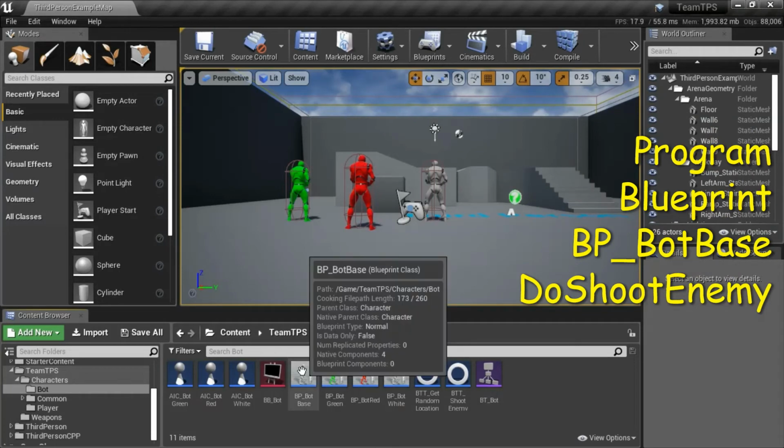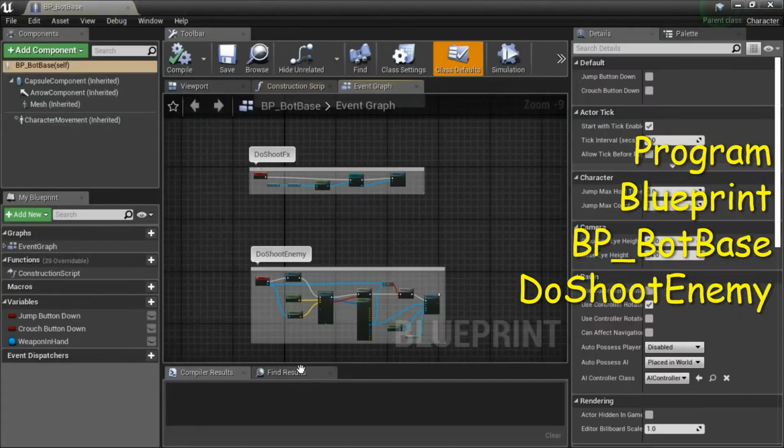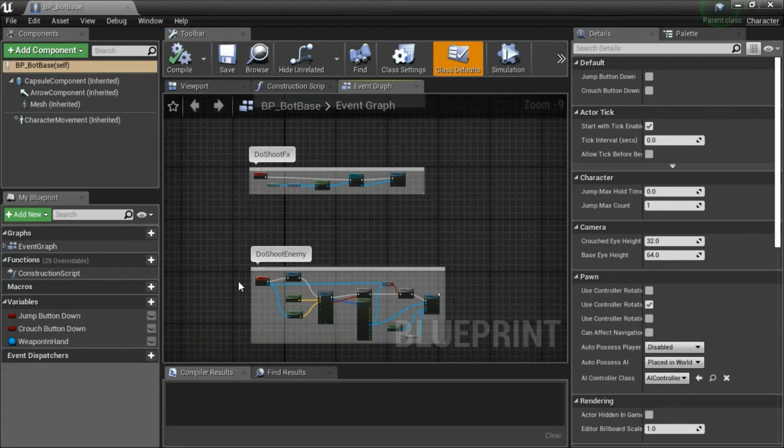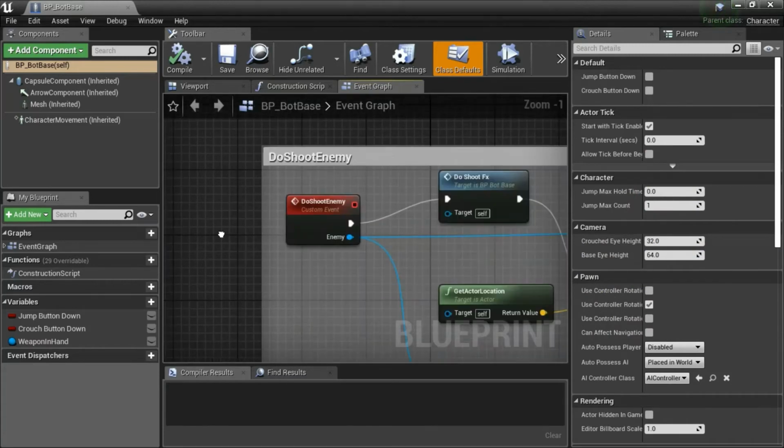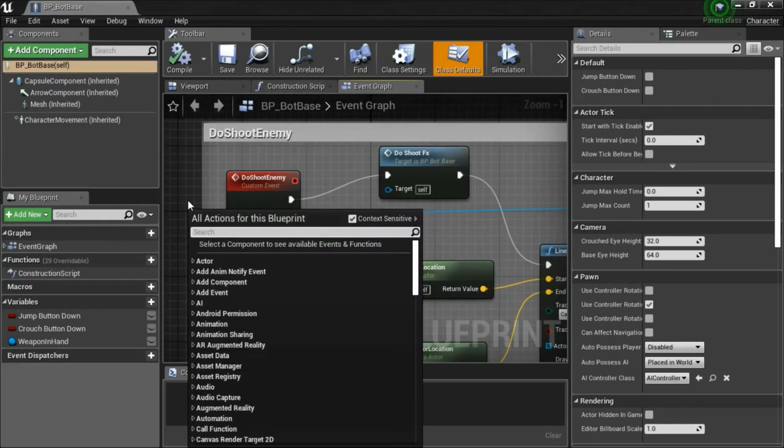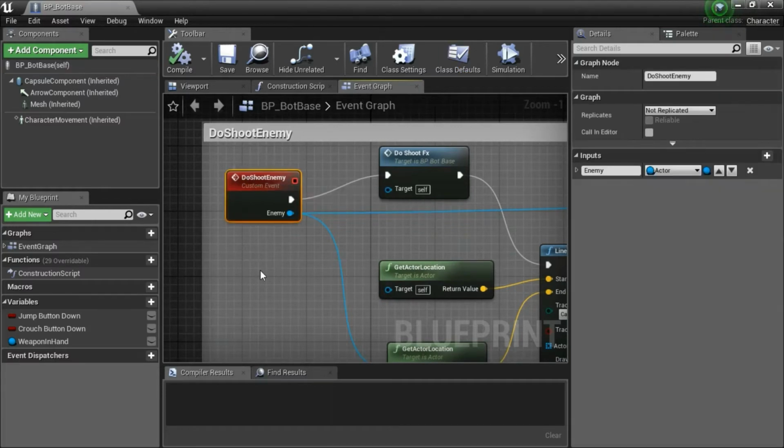Double click BP Bot Base. I'm going to program the DShoot Enemy blueprint. This is a custom event, so right click, search on custom event, and name it DShoot Enemy.